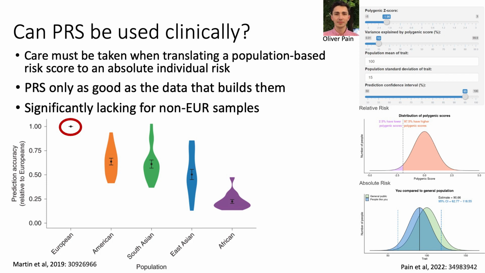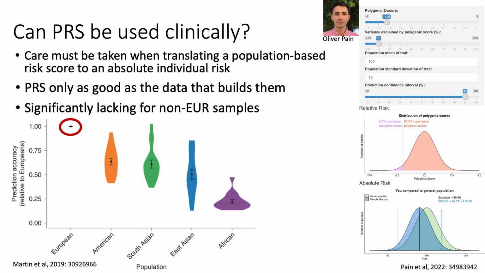And if you think about it, if you're told that your polygenic risk score for schizophrenia is in the 90th percentile, that might seem very alarming. But if you're then told that the polygenic risk score on its own explains maybe 5 or 6 to 9% of the variance between cases and controls, then that's quite a lot less concerning. It doesn't mean that you're 90% more likely to develop the trait than someone else.